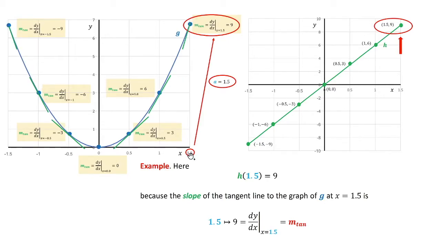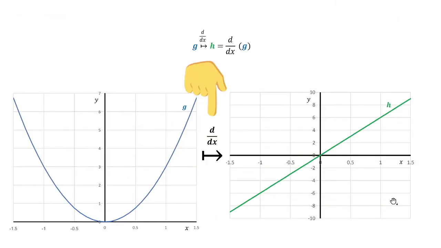When I specify a is 3/2, 1.5, I get a slope. So again, g tells me the point, and there's a tangent line. It has a slope of 9, and that value defines a new function, right? 3/2, and the slope is 9, or the value is just 9. So g goes to this function h. And here it is in the picture. So the function g goes in, I apply the differential operator, and the function h comes out. Right? So here's my notation. g goes in, h comes out. Okay? That's what I have.